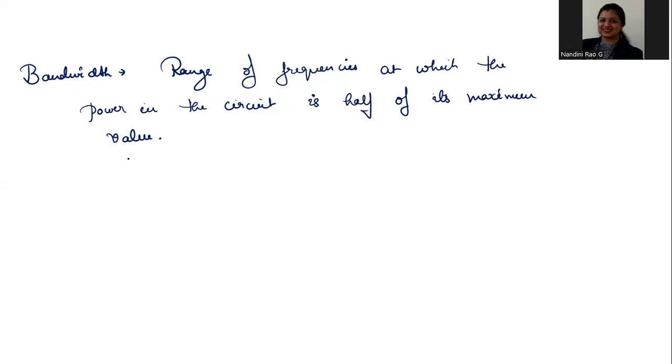Do you know any equation for bandwidth? You can use F2 minus F1, in case they give you where exactly you have the half power for upper cutoff and lower cutoff frequency. Next parameter we are going to study is selectivity. Again, selectivity and Q factor are very much related. So now I'm speaking about selectivity. Its definition is resonant frequency divided by bandwidth. That's the definition. Selectivity is the ratio of resonant frequency over bandwidth of a particular resonant circuit.